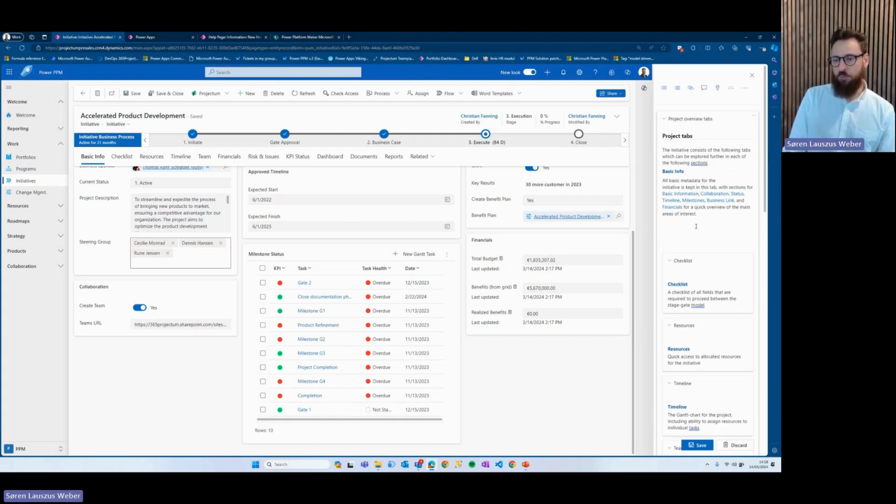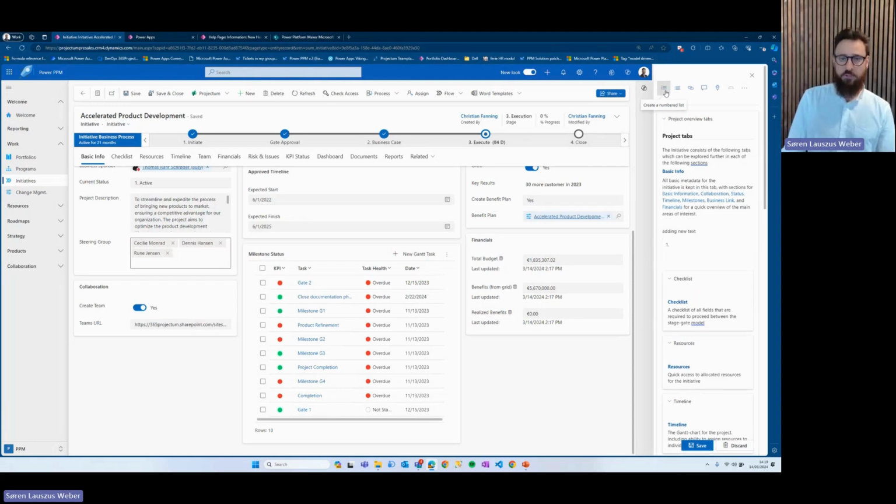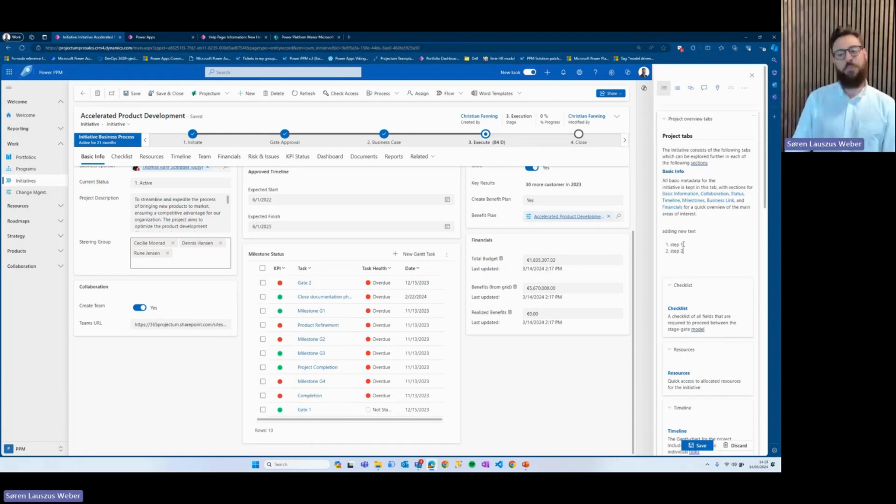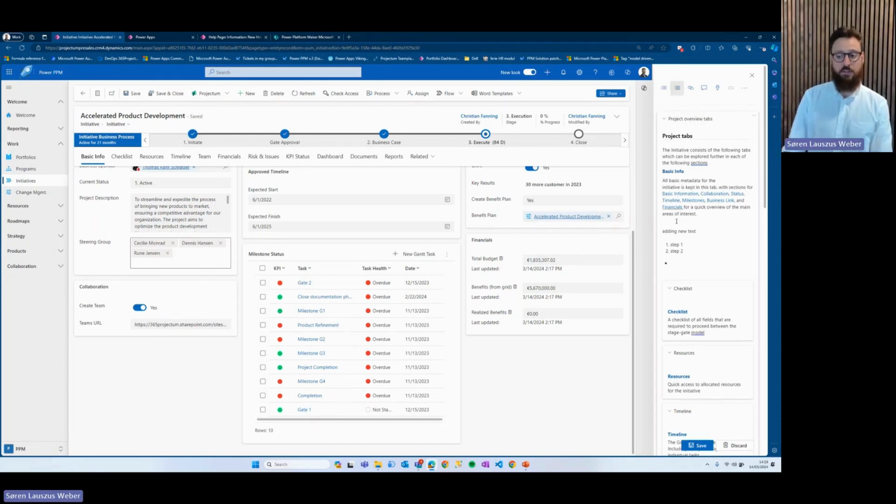But let's just do a little test of the different types of things we can add. Besides adding text, and it's as simple as just adding new text to this area, it's also possible to add a numbered list. So typically, if you're saying, as part of the governance process, you have to go through a series of steps or checks, then we can add this as step 1, step 2, etc. Or add it not as a numbered list, but as a bullet list. It's the same principle.